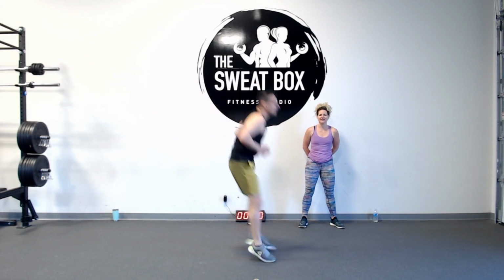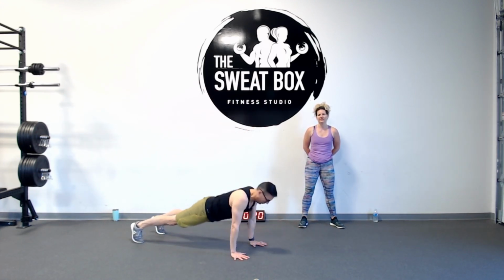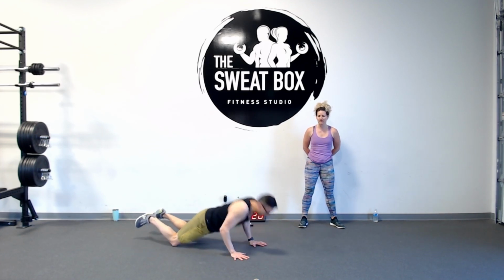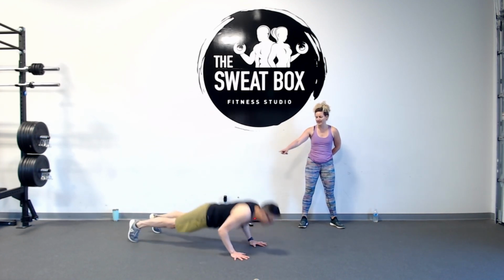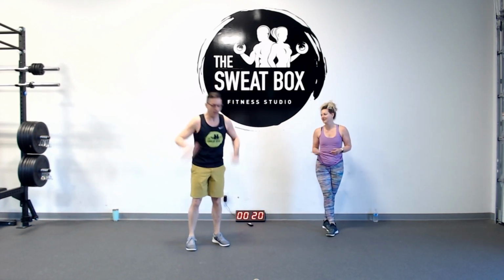All right, number 2, push-ups. Hit the floor, knees or feet. Try them on your feet if you've never done them before. Again, if you're on your knees, keep those knees wide, feet about shoulder width apart. Then, you can stay down.